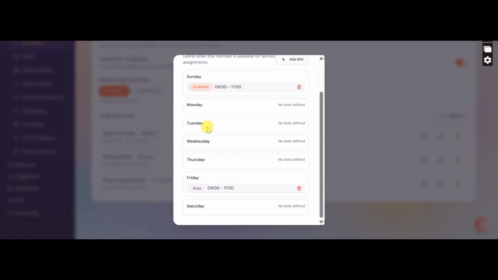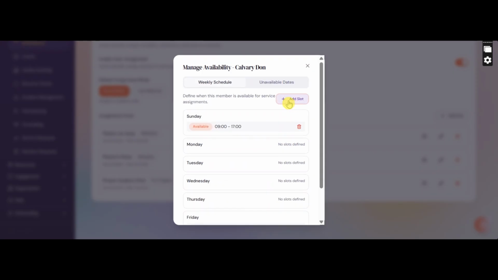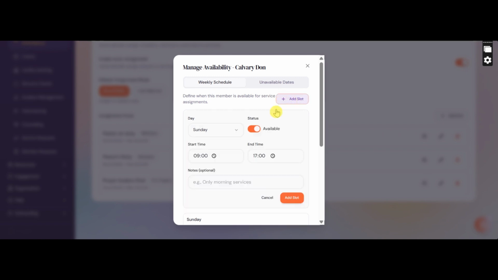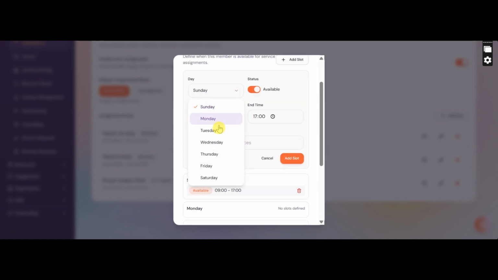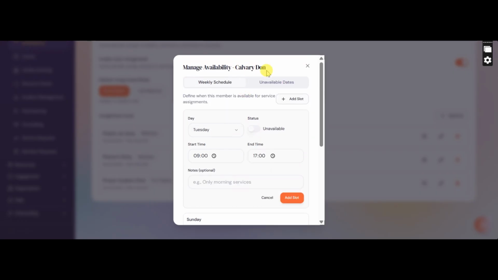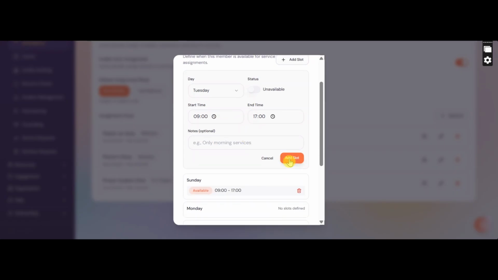So if you have Tuesday services and some ministers for some reason are not available on Tuesdays, and that person is Calvary Dawn, all you need to do is come here and select Tuesdays not available. So the system knows that this minister Calvary Dawn is not available for roles on Tuesdays, and then you add that.